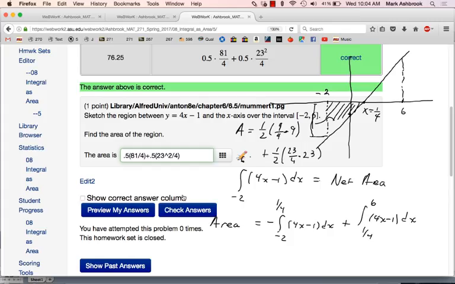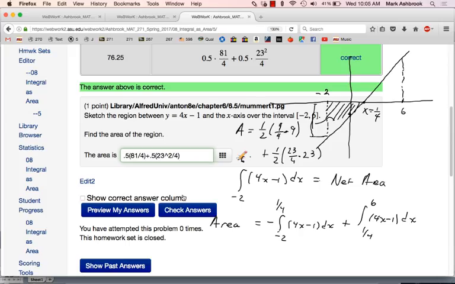Okay, so those were the two that you had the most difficulty with. Hopefully that clears things up. So you're really understanding what integrals calculate relative to area, and then you have to manipulate the integrals to get what's being asked for. In this case, area means anytime it's below, you need a separate integral, and we're going to take the opposite. And then that'll flip it into a positive area.